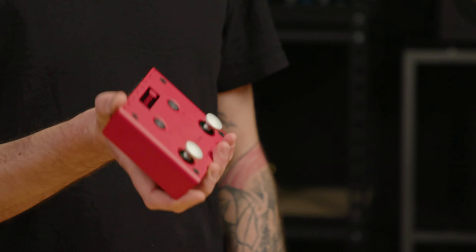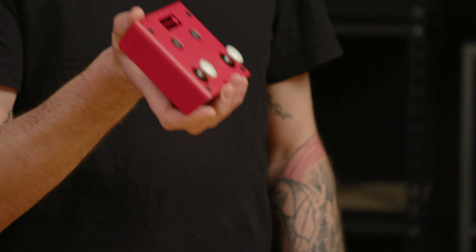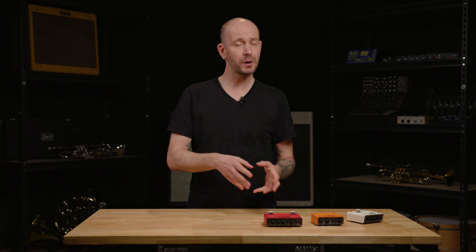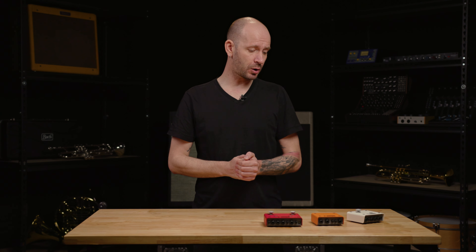So you see there are a lot of routing options, and of course it's noise free. That's it — now you've learned everything about isolation and ground loops. If you have any questions, contact your sales engineers at Sweetwater or get directly in contact with us at lele.com. See you, bye.